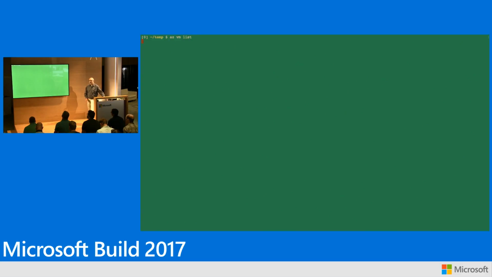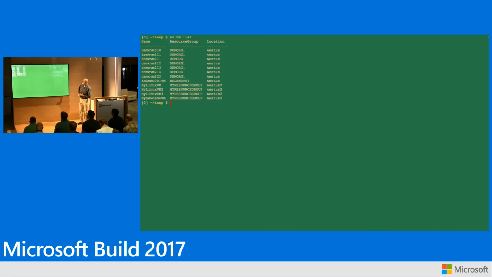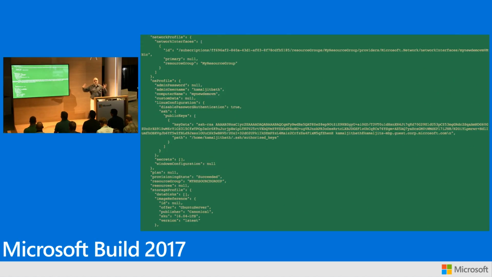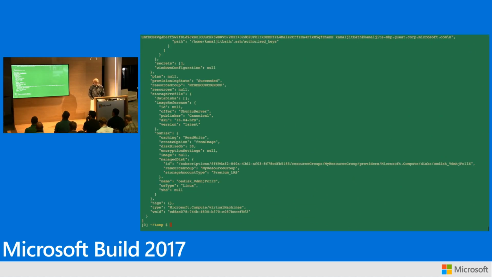This shows me all the virtual machines I have deployed to Azure in that default subscription. So now, okay. I can change this to send me output in JSON format. So now I have everything. Instead of a few columns, it is showing me all the properties for all the virtual machines that I had in my list.